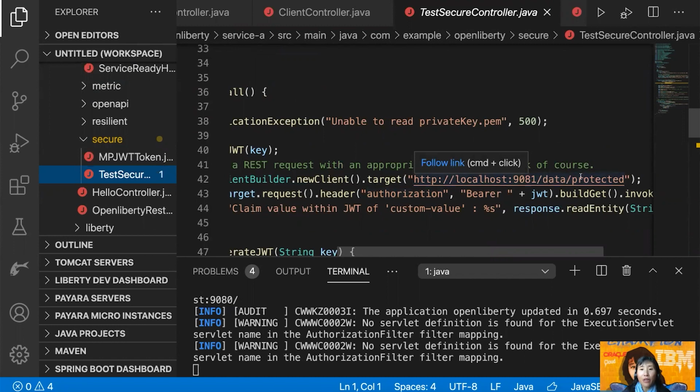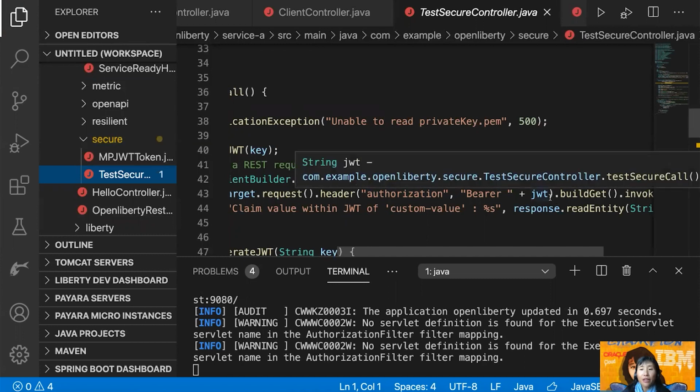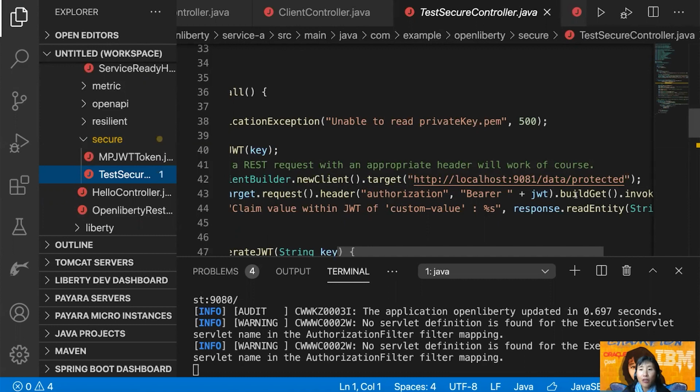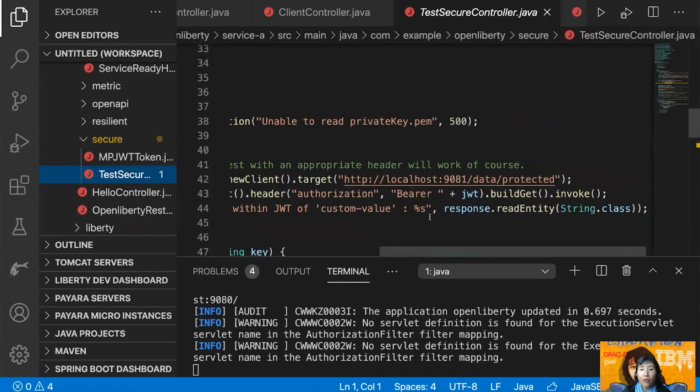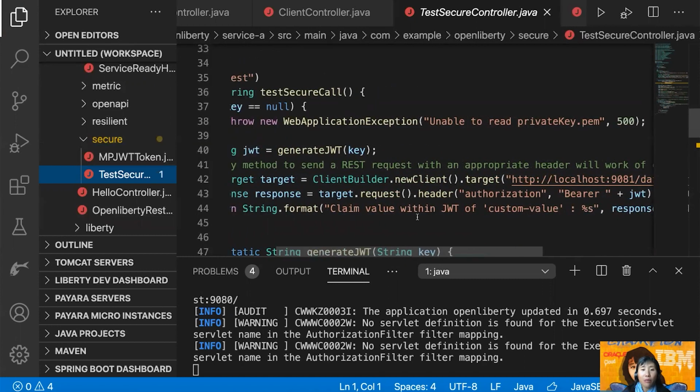If you do, you won't get anything back because it will reject it. So you need to pass in the JSON web token. In that token, I need to contain which group you belong to. This is pushed as a header when you directly call this backend, and then it will get a response and display the response.